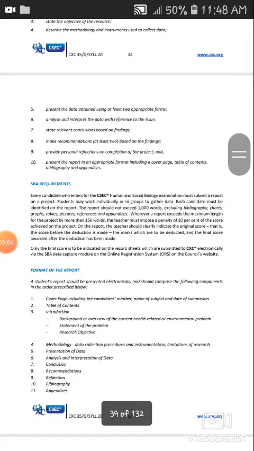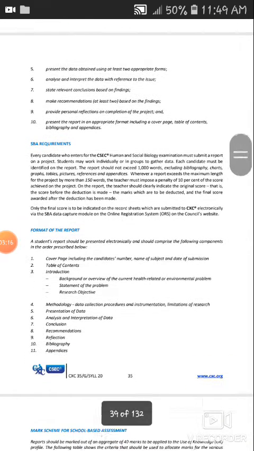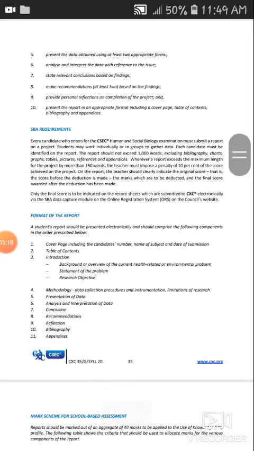Now you have to describe the methodology and the instruments used to collect your data. Instruments used to collect data can be a questionnaire, interviews, all of those, right? Now you have to present the data obtained using 2 appropriate forms, so either a graph, a table, or a bar chart, any one of those should be good.